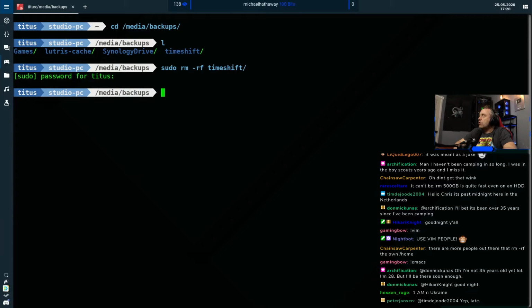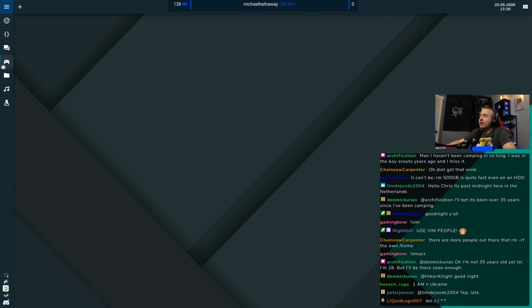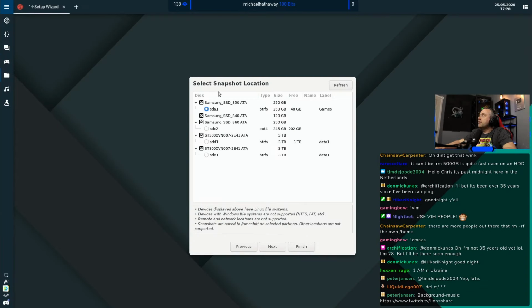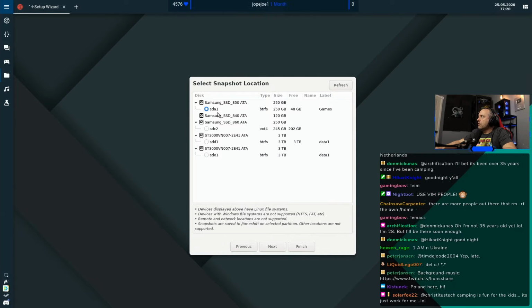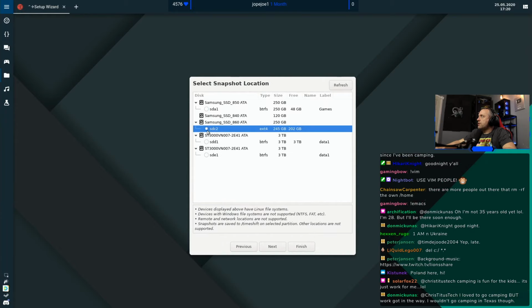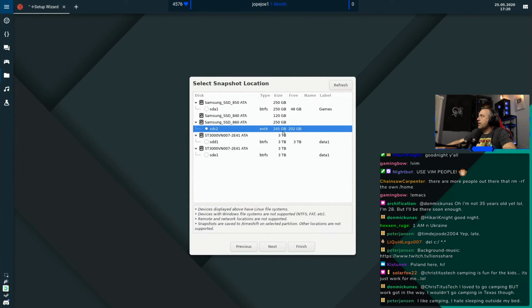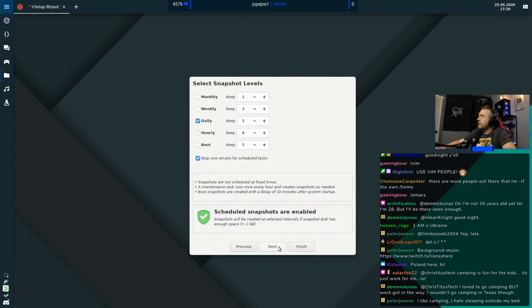All right, so we've actually cleared out Timeshift now. Let's go ahead. Snapshot location, SDA. Oh, let's see here. Well, we want STC too. This is actually our drive. This is the games, this is data. So we're gonna go ahead and hit next. We're gonna go daily, and should we go monthly too?